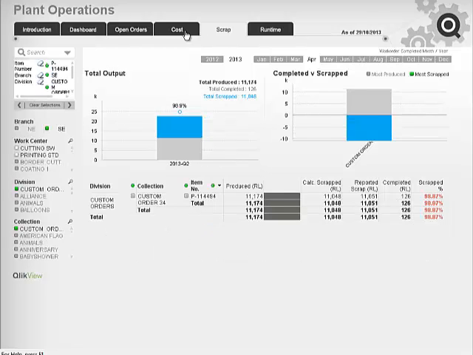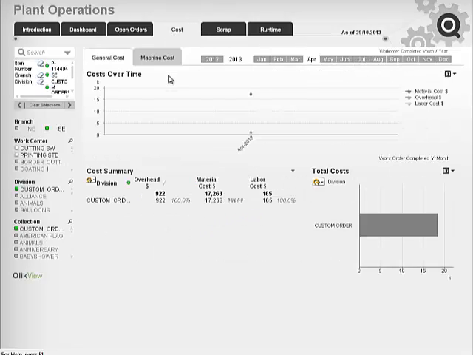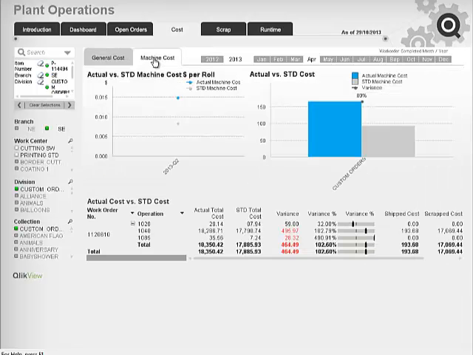I can select that item and then move to the costs sheet and overall machine costs, because what I want to do is analyse the production of this individual item and understand, is it a problem machine? Are we producing too much scrap because we have faulty hardware or machinery in our plant? So moving to the machine cost sub-tab here, we can see that this certain operation, 1040, is producing $17,000, in this case dollars in the application, of scrap.